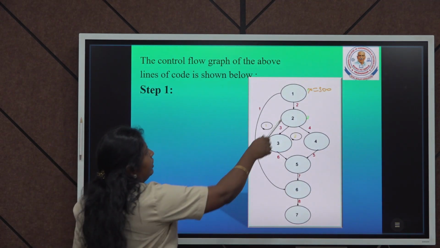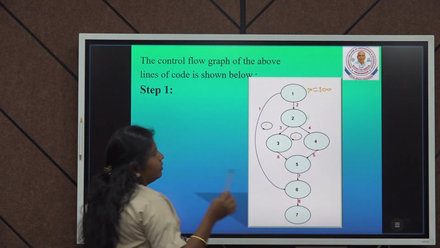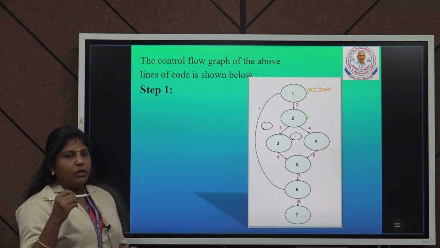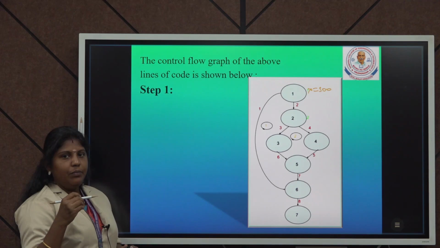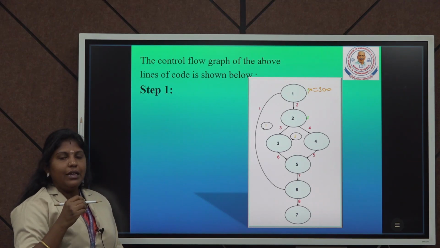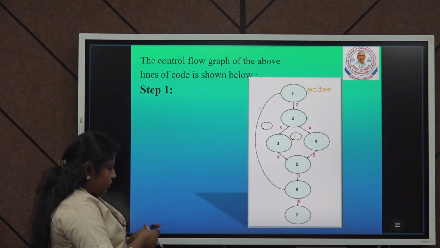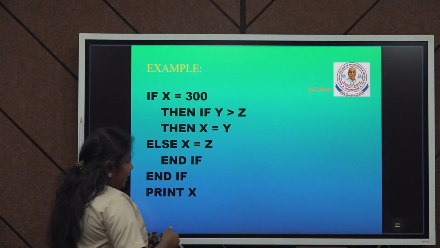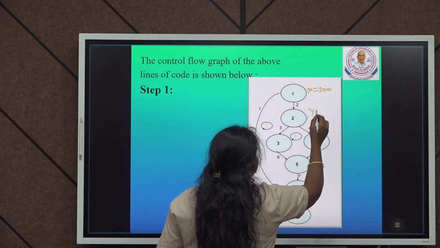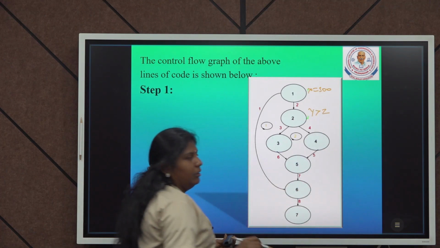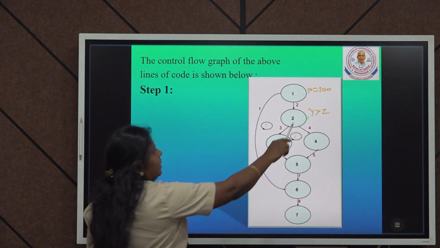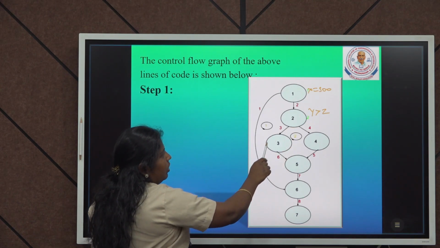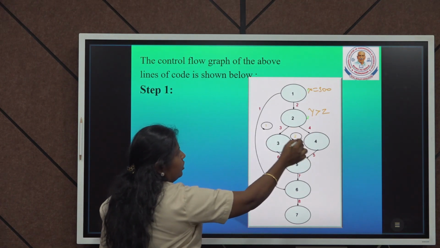After x equal to 0, the compiler moves to the next step, so it will execute the second step. In that coding, if y is greater than z, you write y greater than z here. If y is greater than z, then it moves to the third node, otherwise it moves to the fourth node.